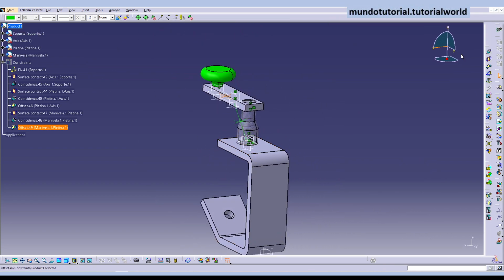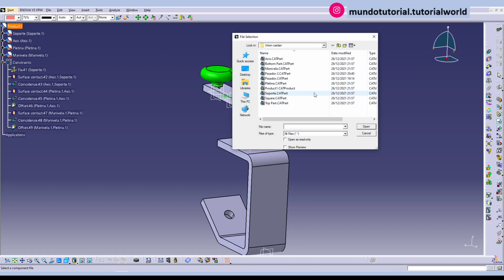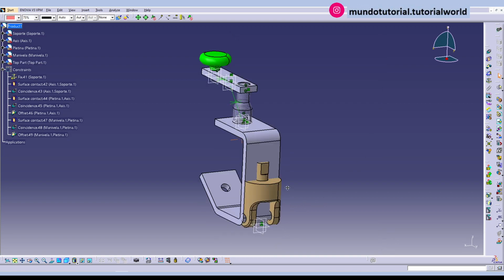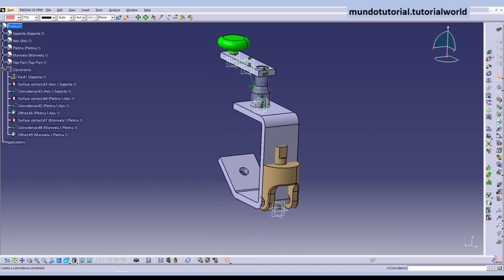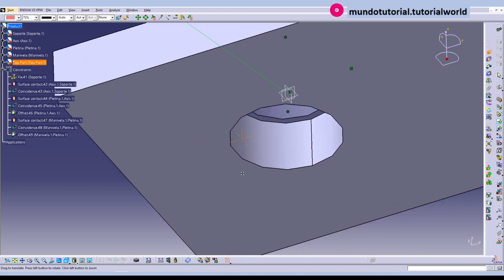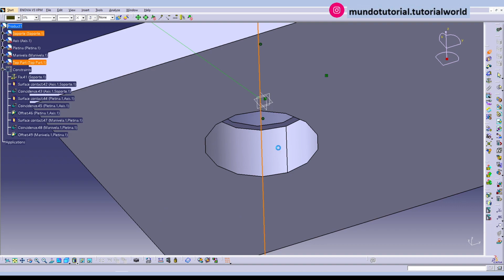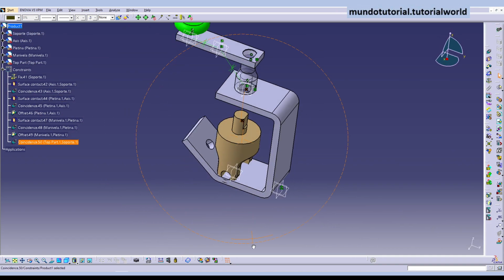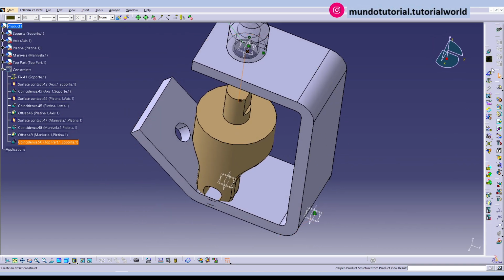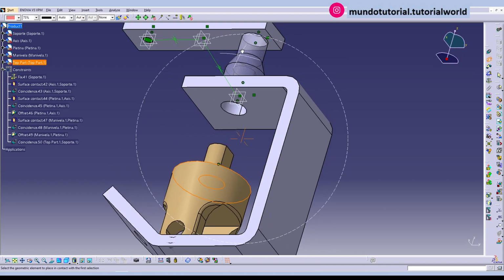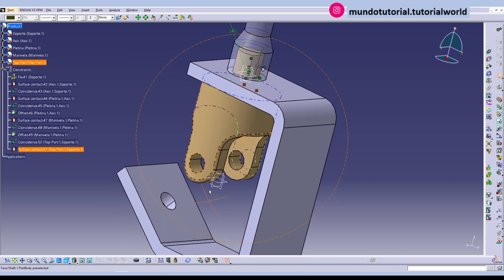Okay, so now let's add one of the parts that I have created using a video. So it will be the top part. And we need to do touching. First, we can add cylindricity between this one and this one, and attaching condition between this one and this one.